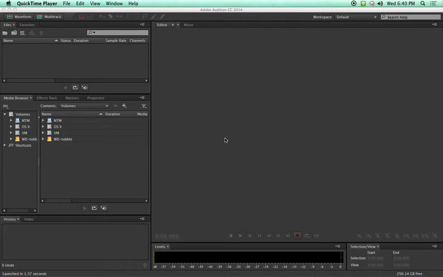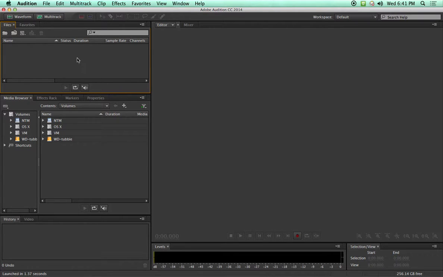All right, let's talk a little bit about Audition. I'm going to open up Audition now. In Audition, our workflow is a little bit different than it is in Premiere because the tools act differently. The project panel is up here in the top left corner rather than the bottom left corner. And then all of our editing happens over on the side because we don't have a video to display. We can just work with the clips, and then it's all about what we hear, not really what we see.